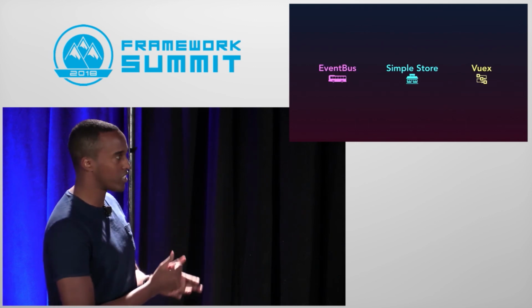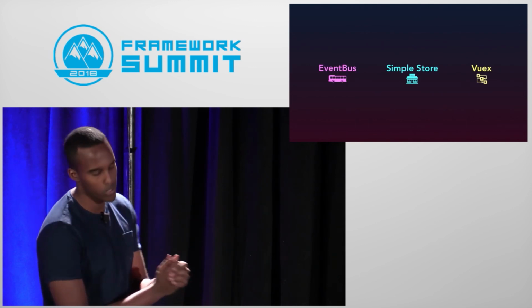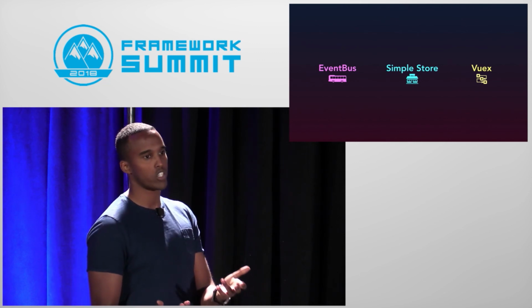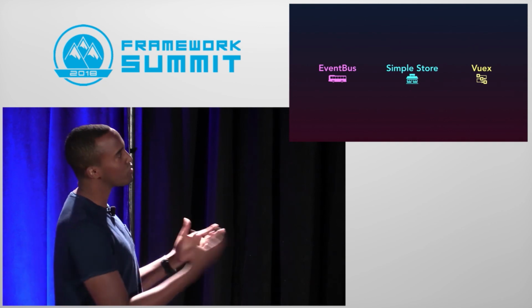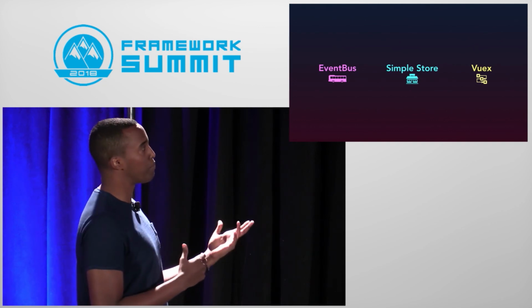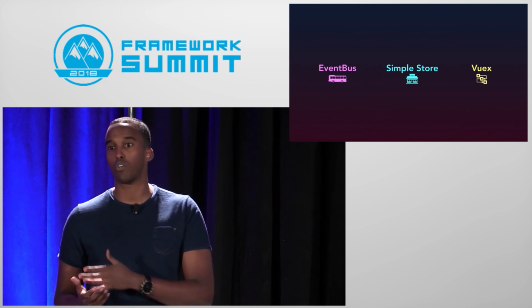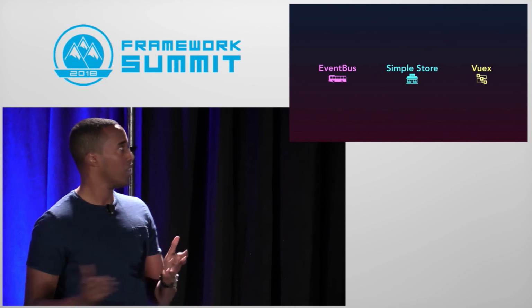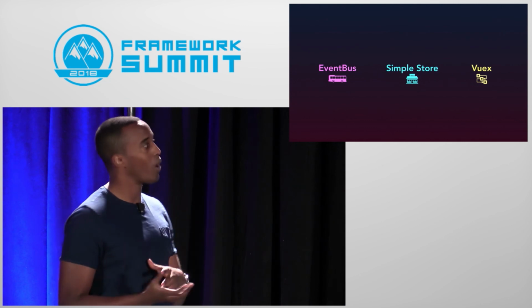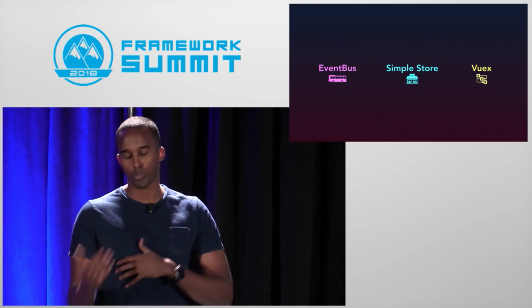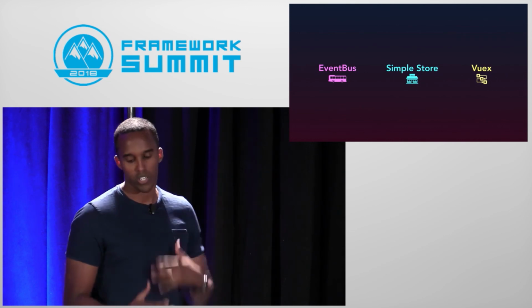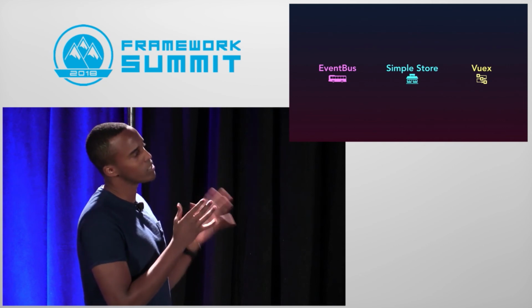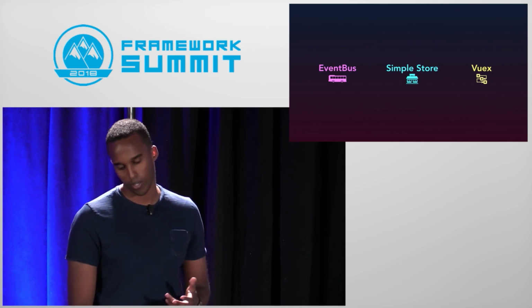So that sort of concludes what I had to say today. We talked about three main ways of managing data within a Vue application: an event bus, a simple store mindset, or Vuex. Now, a very common question would be like, what is the correct way or what is the wrong way? I don't like talking in absolutes, and I'll pretty much say that each of these methods has its advantages and disadvantages. An event bus is so easy to set up, and it's really useful for prototyping, but you can't track anything at all. Simple store is actually relatively easy to set up as well, but getters and mutations and actions aren't explicitly defined. Vuex is the most robust way of doing things, but it comes with additional boilerplate, and you have to have an understanding of a simple Flux-like mindset to actually make it work.